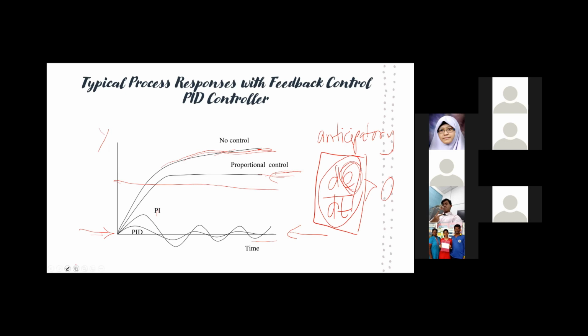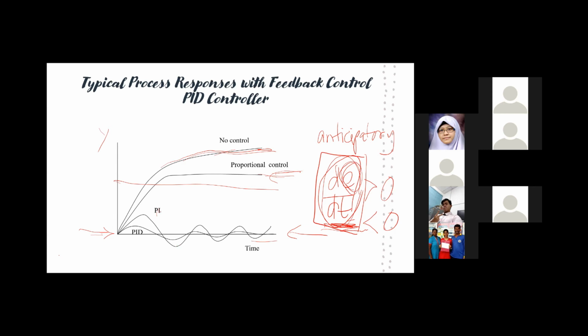However, if the error is getting smaller, the derivative will be less than 0. So when the derivative dE/dt is less than 0, it will cause the controller signal to be slightly smaller, because now the error is getting smaller. So it is helping the controller signal to adjust to whether the error is getting bigger or getting smaller. So that's why when you add the derivative mode, it helps make the process more stable. It will lessen the oscillation. It will settle down quicker.